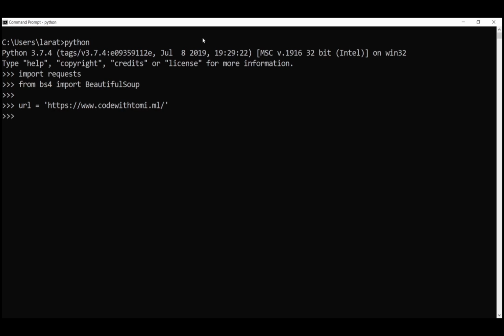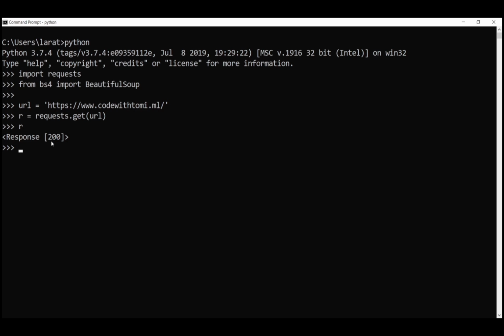So let's go ahead and send the request. Say r equals requests.get to this URL. So now we've sent a request to that URL. If I put r and hit enter, it says response 200. When it says 200, it means the request was sent successfully and we've gotten a response. That means everything is okay. But if we have any other number, it means an error.